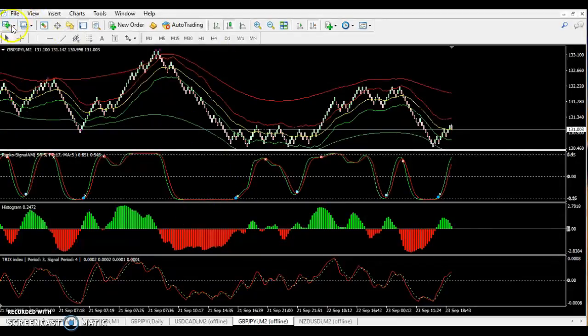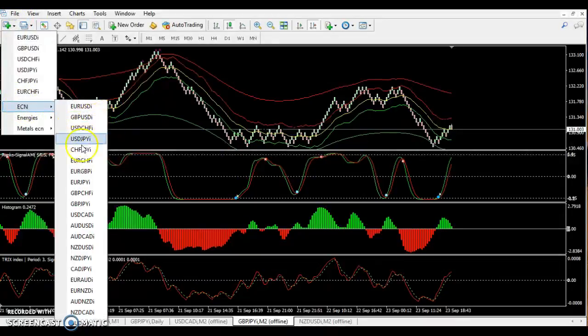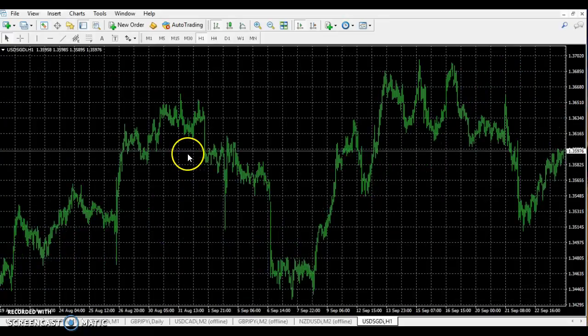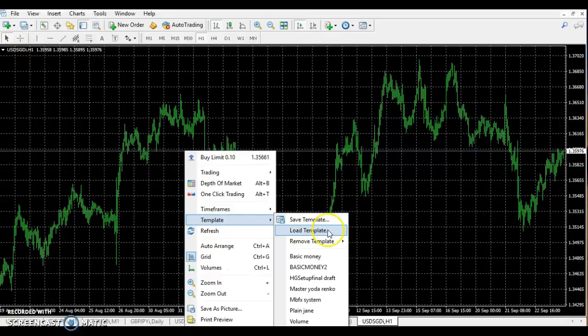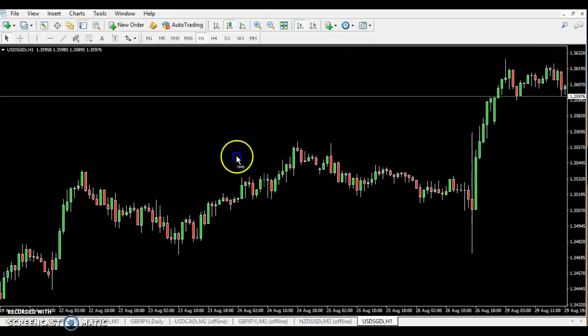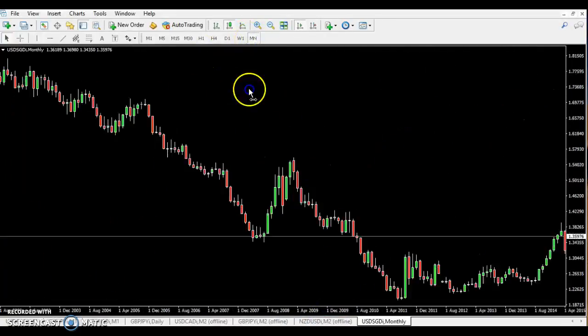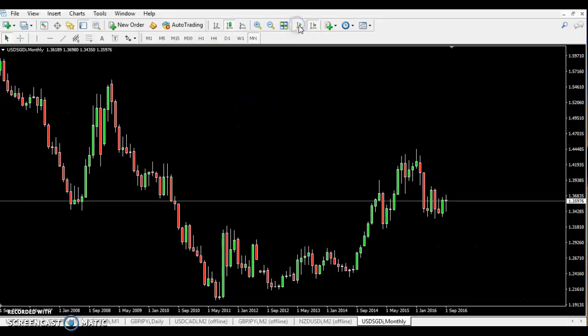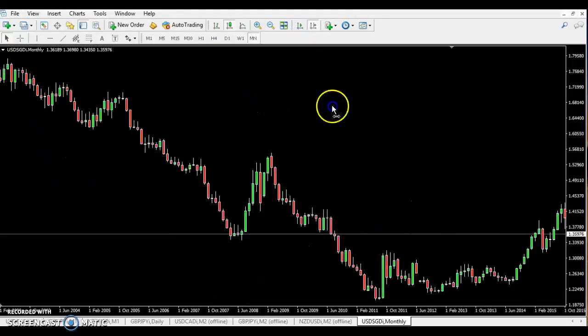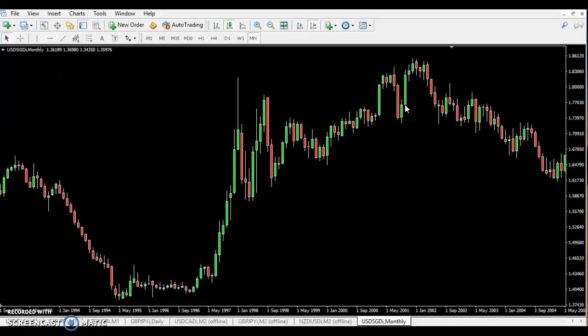Now, if you want to know how to set up the template, let me go ahead and show you. I don't really use this. I might start using USD Singapore dollar, I might start doing Singapore dollar. Or plain Jane template. Alright, now this is how you set up. You want to go to month, make sure it's all the way back so your wrinkle bars can load all the way. Alright, pop that triangle out so you can scroll back. Okay, you pretty much just hold your up arrow key on your keyboard, go all the way back to the beginning of history.